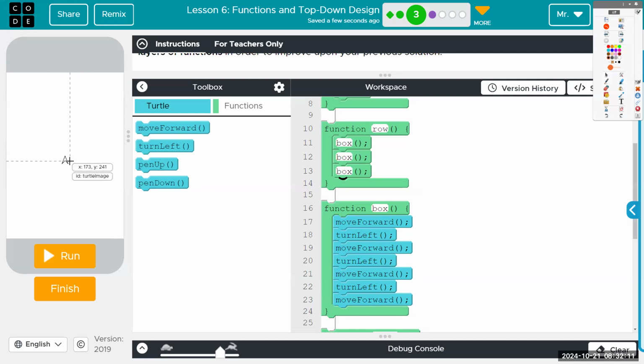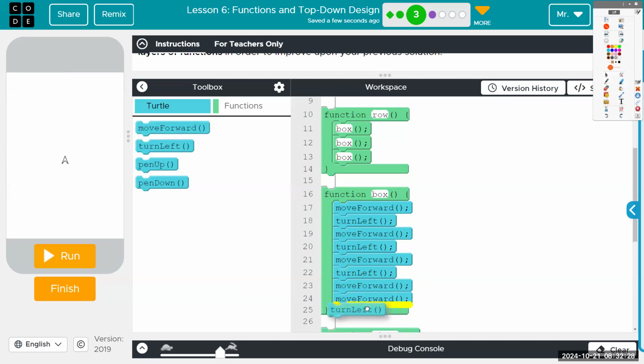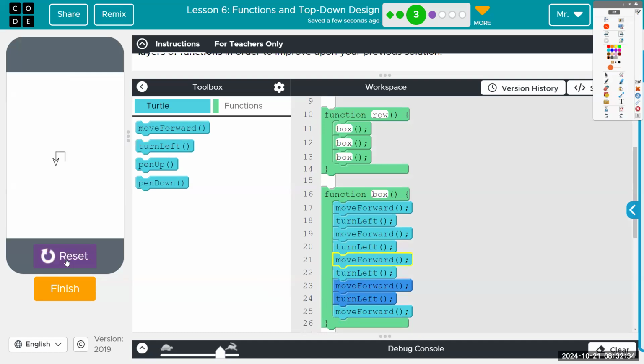No, where am I? Forward, left, forward, left, forward, left, forward, left, and an extra forward. So forward, left, forward, left, forward, left, forward, left. Oh, that's what I had. Okay, 1, 2, 3, 4, and an extra forward should.